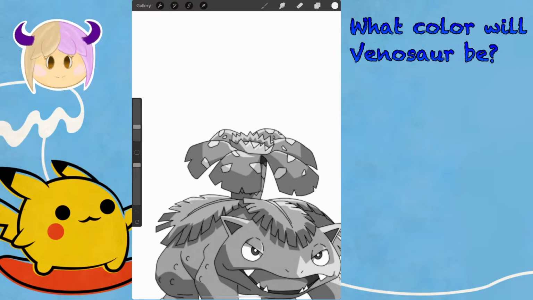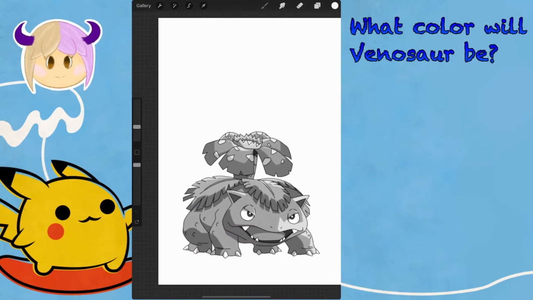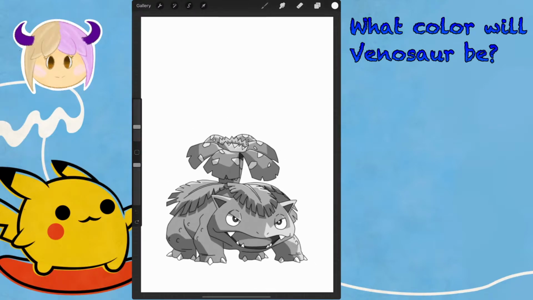Hold on. Is this a good color? Can you see that? Yeah. It's like these speckles, I hope they don't blend in with the background. Or like the leaves right here, I hope they don't blend in with his body. Hopefully we have better luck this time, because when we did Ivysaur, it wasn't that great.